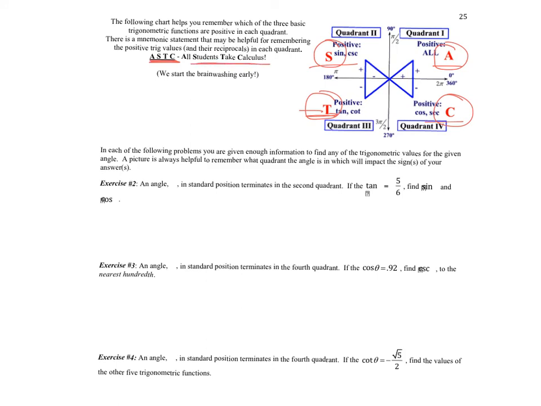Now one thing to note, we don't really think about them, they're kind of in the background, but the reciprocals go along with their functions. So when I say sine is positive, cosecant is also, same thing with tangent and cotangent and cosine and secant. So we start the brainwashing early. Hopefully all of you, whether in high school or college, will have an experience with calculus. So I'm going to do the practice problems in the next video. This was kind of like how things work.